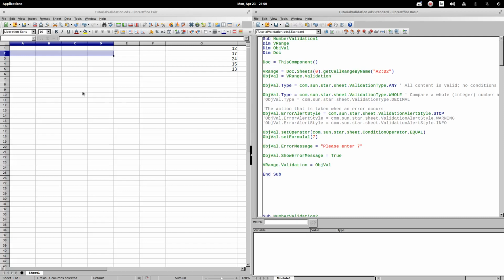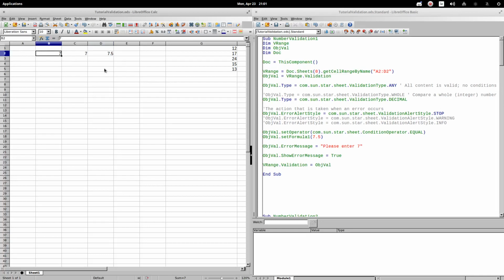If I enter a different number of 7, it sends me the defined message. When given OK, the cell returns to its previous state. To make comparisons with decimal numbers, in the type of validation, it is necessary to establish decimal. We will ask for the number 7.5 as an example. Let's try the procedure. When entering the number 7.5, no message is sent.